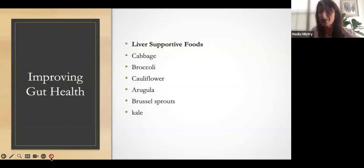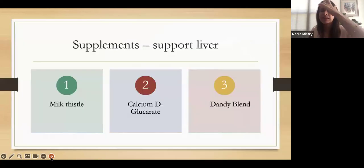But if you can't eat enough, or if you need extra, you can supplement it. But that just helps with the metabolism. Remember, you don't need supplements. Supplements are a Band-Aid. If you can heal your gut through food and through lifestyle suggestions, those will be what's getting to the actual root cause. Supplements can be very helpful in the midst to bridge that gap.